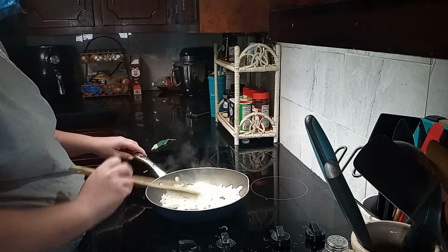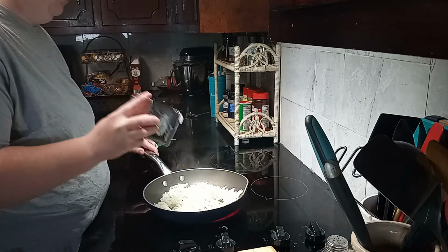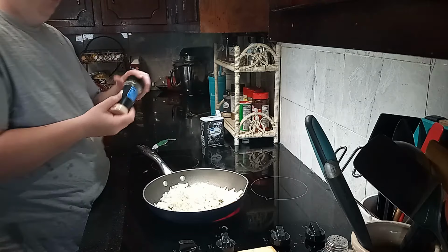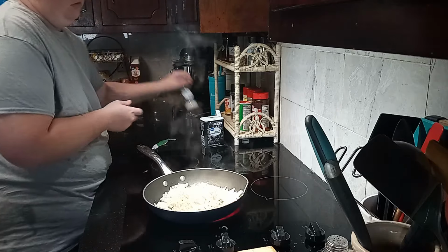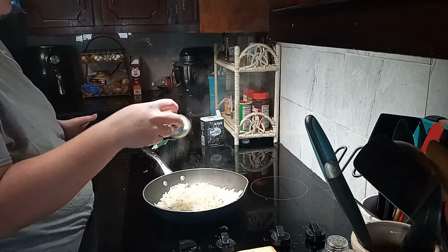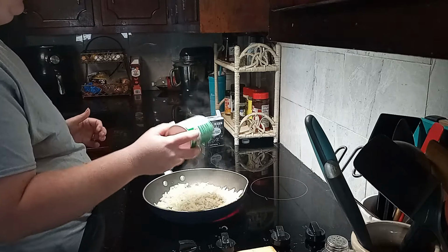Just trying to get those in an even layer so they'll brown. I'm going to add some pepper. Not a lot, just because I'm going to add some to my eggs too. A little bit of garlic powder. A little bit of onion powder. Add a little bit of thyme.